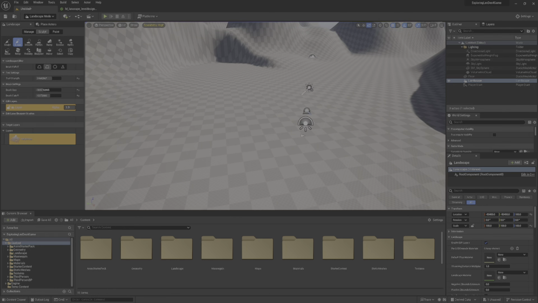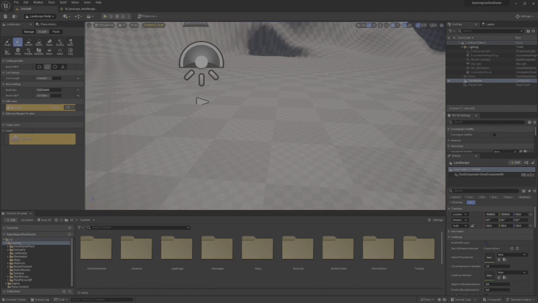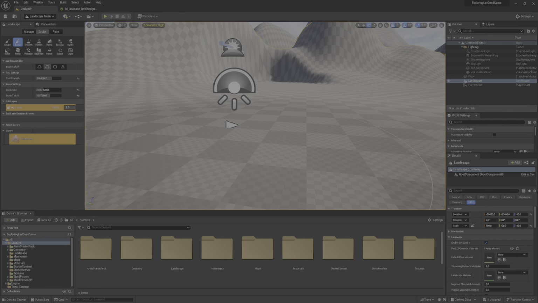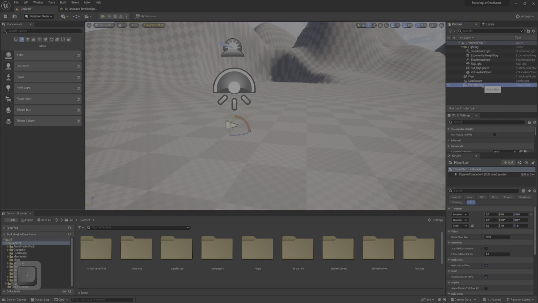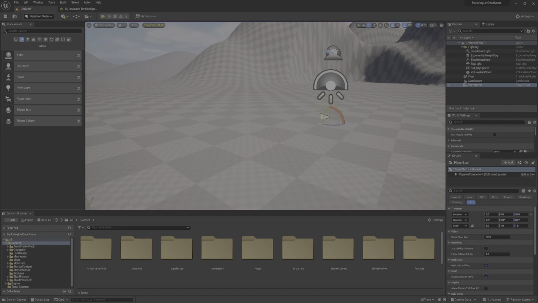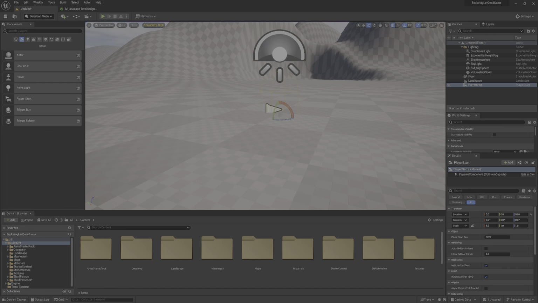But one thing I noticed is when I first put this in, it didn't put the landscape at 0. Like there's my player start. Where'd my player start go? Let's go Shift 1. Let's click on the player start. So you really want to know where everything is when you're very first starting. You want to know your scale. You want to know your positional. And look at that. The capsule's half buried. That is bad. No, no.